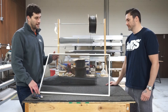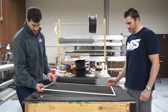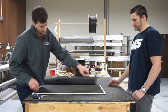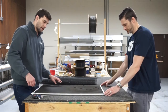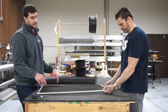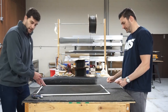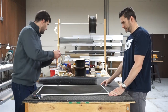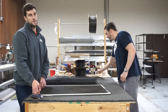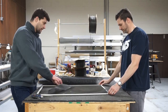Damage from kids pushing on it and whatnot. So the first thing to do is pop out the old mesh and old spline. There are a couple ways of doing that — sometimes you can just push up and it pops right out, then pull out the spline. Sometimes you have to cut the mesh. Since this is fiberglass it's pretty easy to work with. With aluminum it's a lot trickier and you have to be careful not to cut yourself. Sometimes you can reuse the spline, but a lot of times it's already stretched out once installed, so we recommend using the spline that comes with the kit.